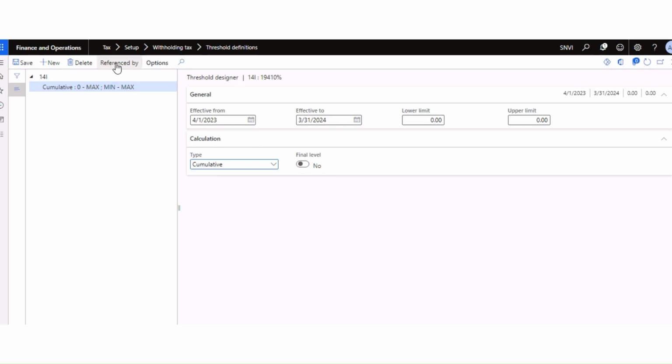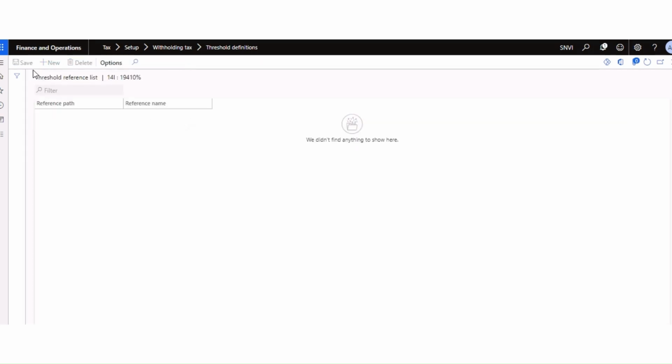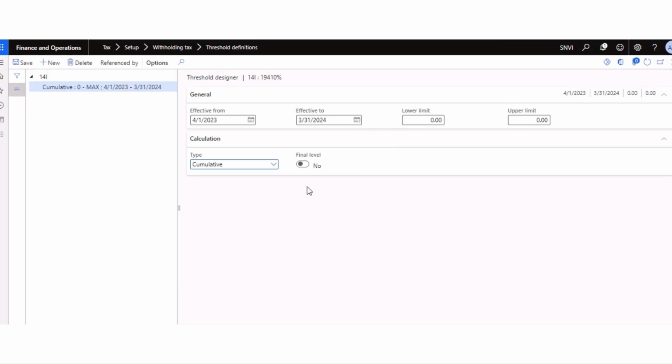So in the first scenario, we have to give 0 to 2,40,000, lower limit and upper limit. Also, we can do the TDS setup, but here I am giving the lower limit and upper limit also. So 0 to 2,40,000 in the first scenario.